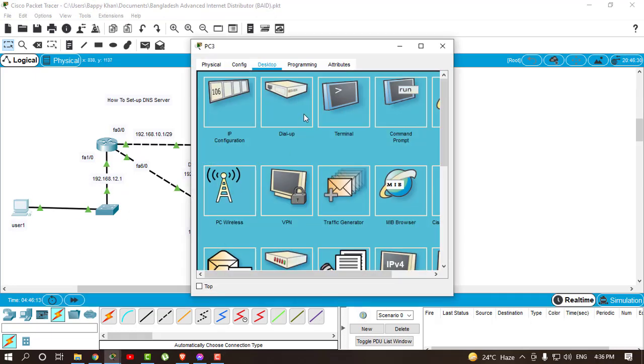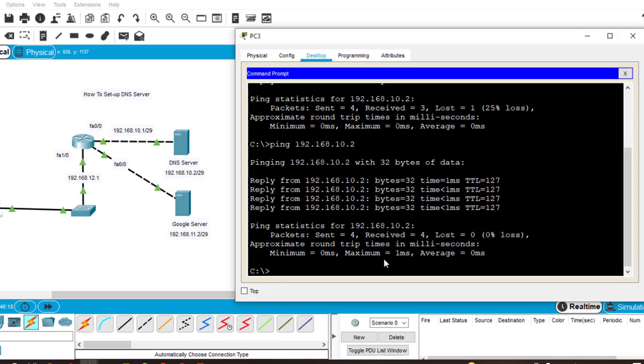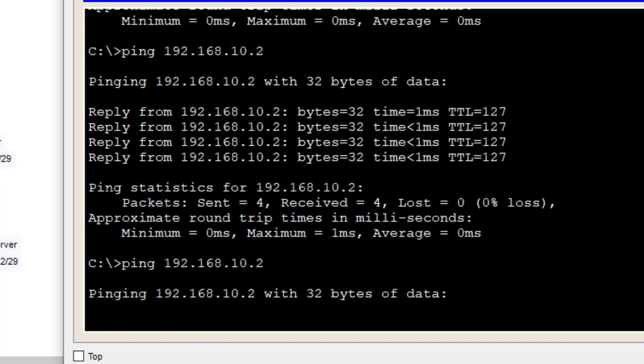We will check the connectivity in the PC command prompt and run ping to this IP address, 192.168.10.2.